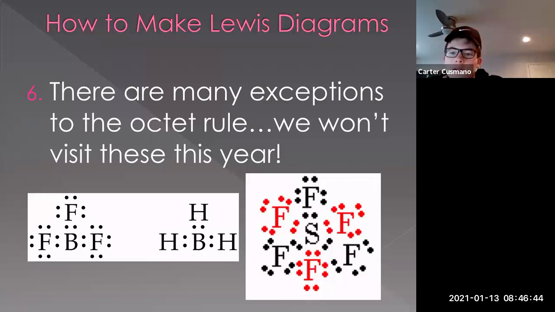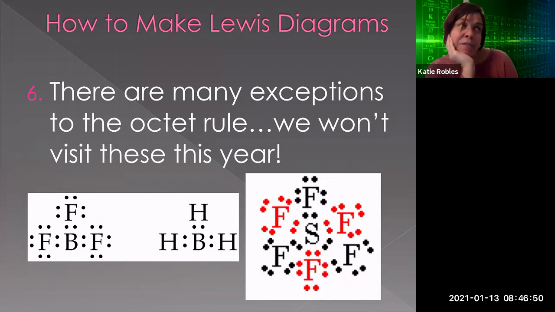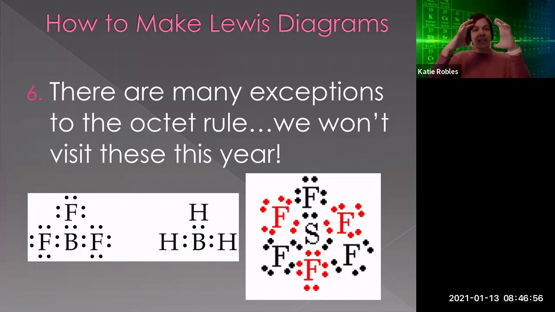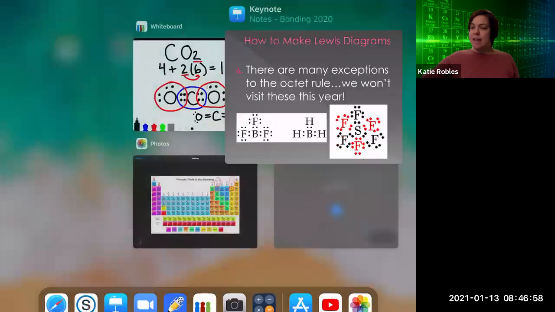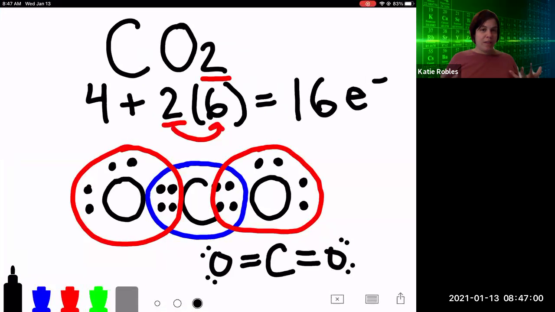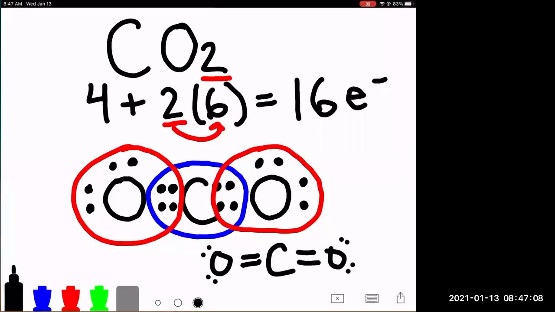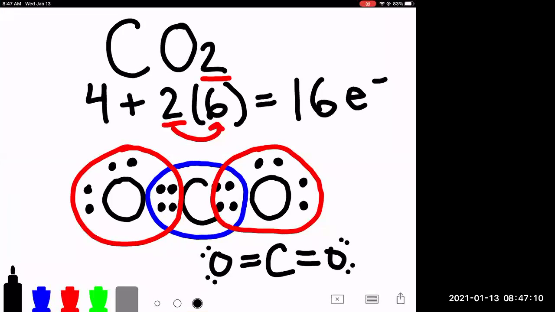All right. Miss Robles, so to check yourself, each one has to have 8? Yep. And that's why when I very first start doing it, I draw those circles around them, because I check to make sure it has 8. And like the way I did the overlapping circle, I make sure that one here has 8, one here has 8. Wait, so when we're doing the Lewis dot things, are we supposed to have the lines or just keep the dots?